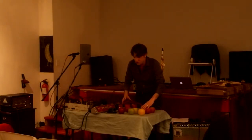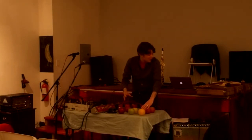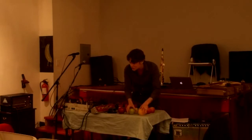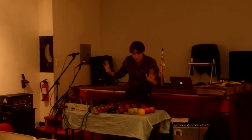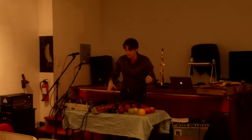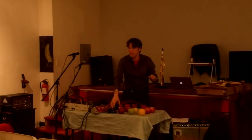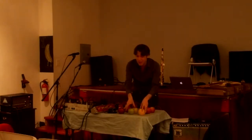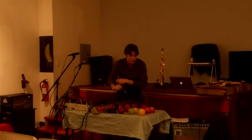This circuit is also well known as the crackle box, as we were discussing earlier today. So, just as a light example, touching two apples. I'm taking a signal. It's three AA batteries in here. They're a little dead, so it's probably like 4.2 volts. Run that through my body, and depending on how hard I squeeze on the apple, different amounts of conductivity can flow.